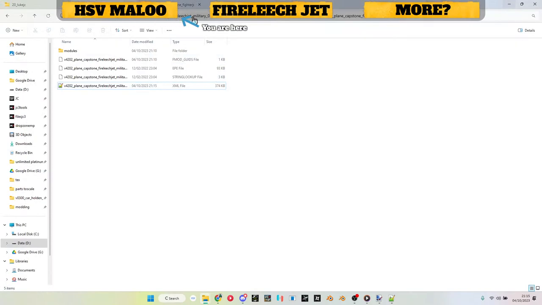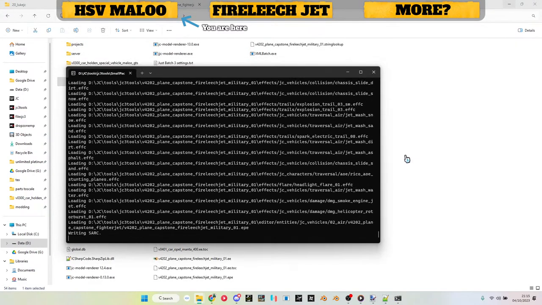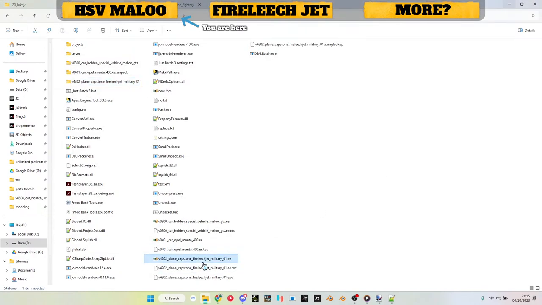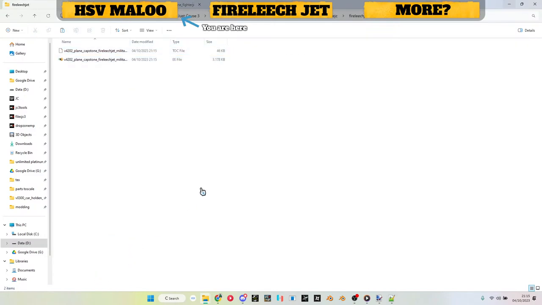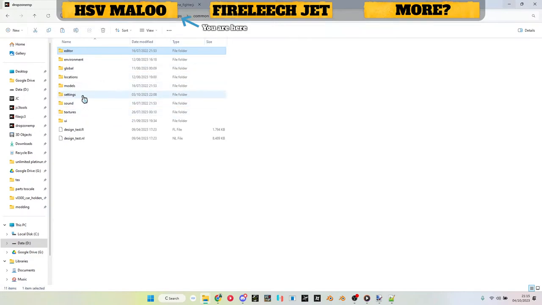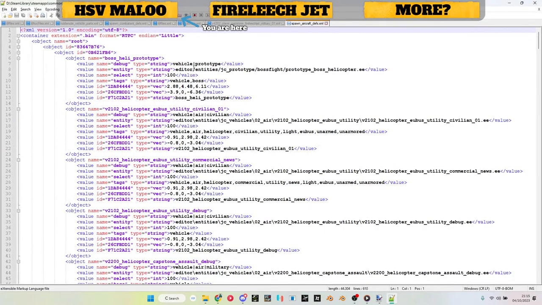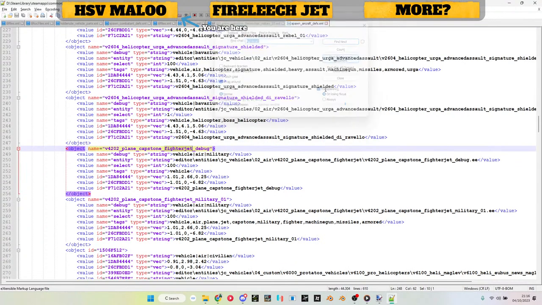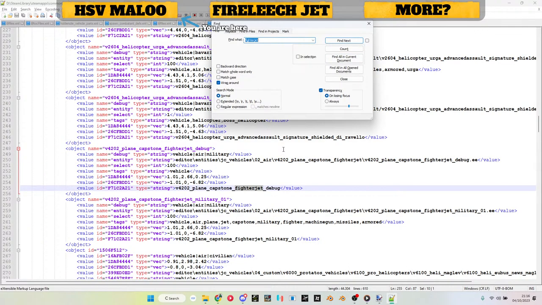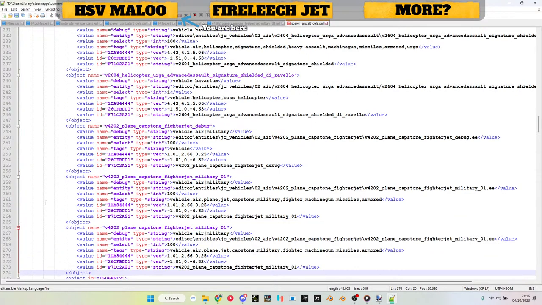So now we have a fire-leech jet. So now if we repack that, we now have a new vehicle. Put that in here. Now this is just a clone of the regular one. So let's make that actually work. We also need to add it in these settings. We have here spawn aircraft definitions. And what I like to do is just copy, no, not the debug one. Fighter jet military. Copy this entry for the regular one, and then just rename it to ours.